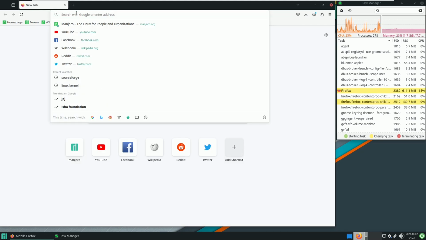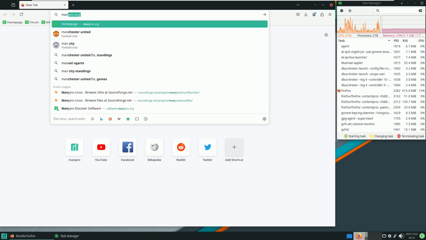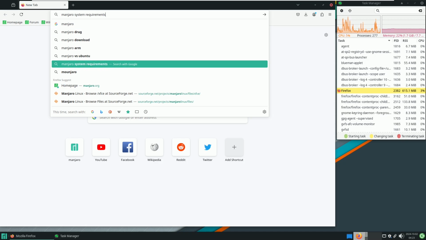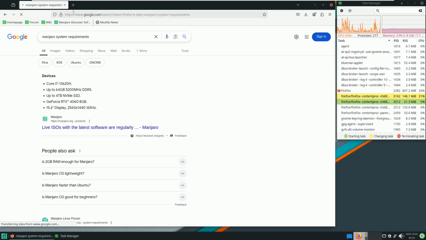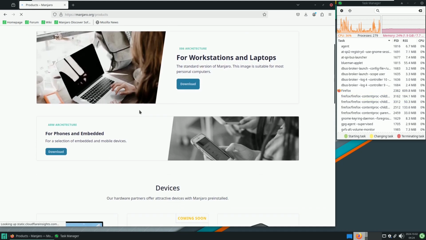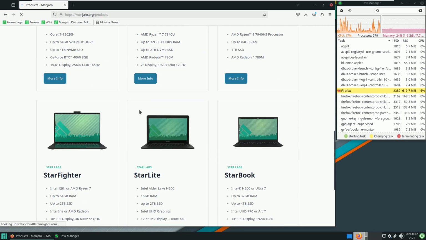I'm going to show you the system requirements now, because I want to show you every piece of information. I don't want to leave anything behind. So I'm just going to remove this, Manjaro. So here you should be already getting the system requirements. The official website already gave the complete information. In some rare cases, they will not be providing the information, but here you should be seeing all the information.